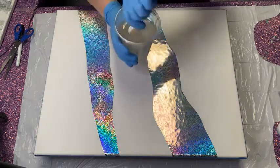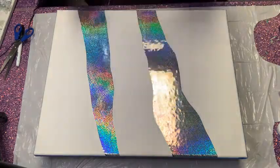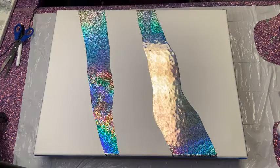I know you guys can't really see me because there's not a lot of space right there, but I'm literally just mixing the epoxy. Oh, Utah. I've never been to Utah. Oh, I need to turn on the volume. You guys can hear all of that.